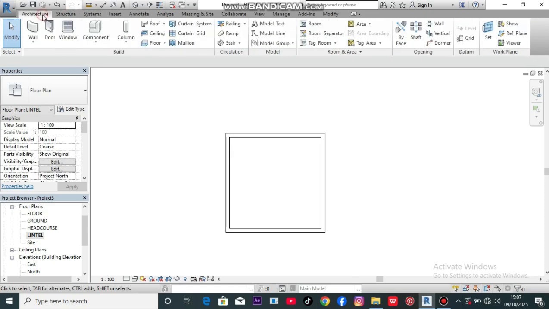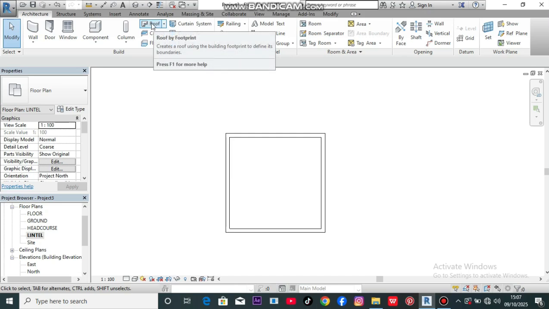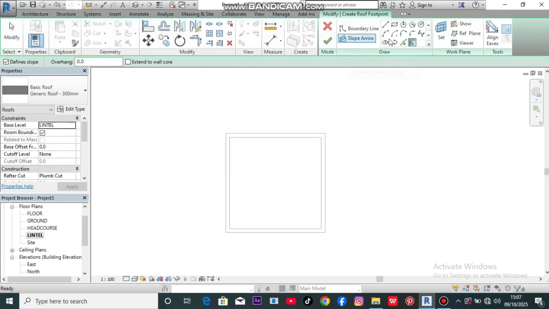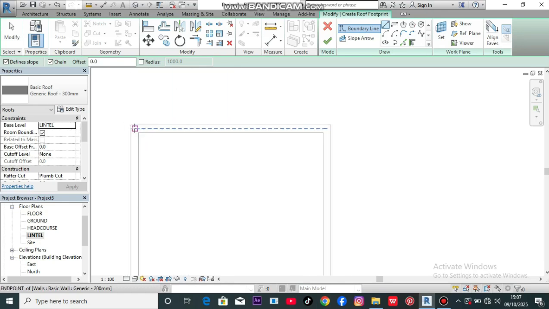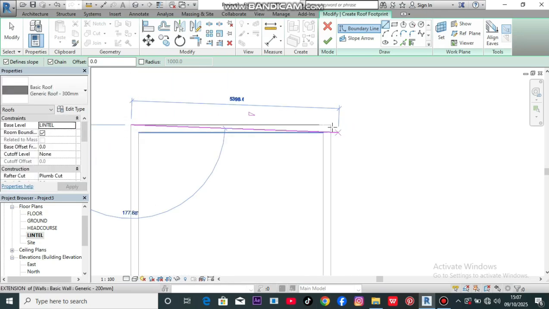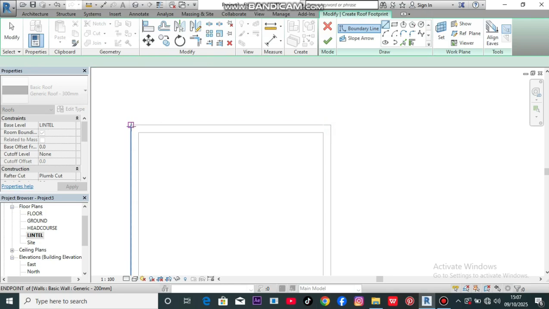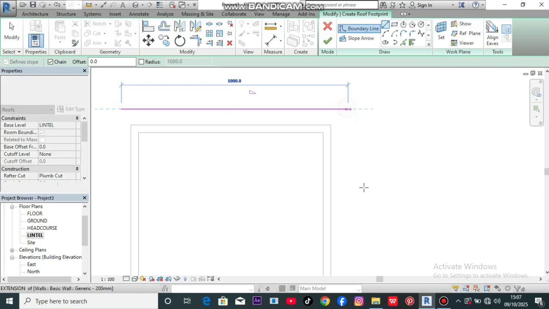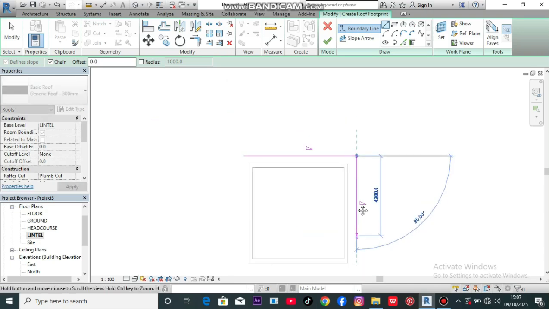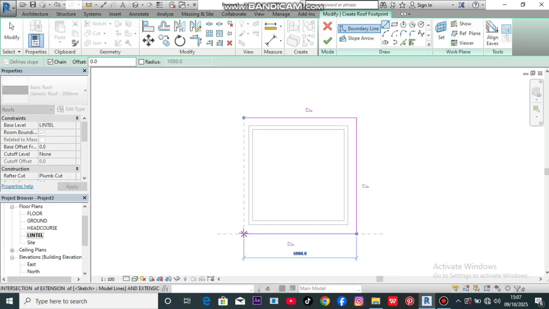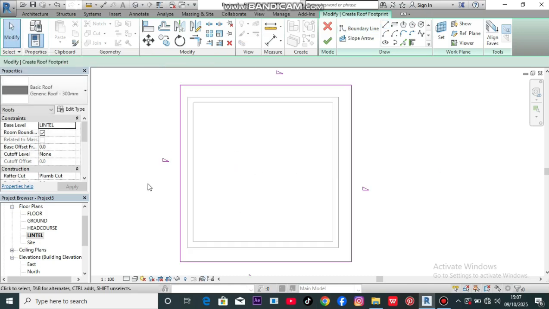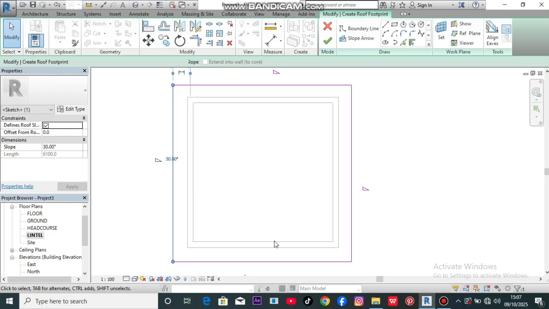So hit architecture and come to roof, select the roof and select this little line here. Zoom in. Roofs are just placed on the wall like that. There's a little gap between the wall and the roof, like to have a ceiling. So you've got to do it this way. Give at least 600 mm of space and drag it down here. Draw this line, move around and modify. Then zoom inside and move this to adjust it.